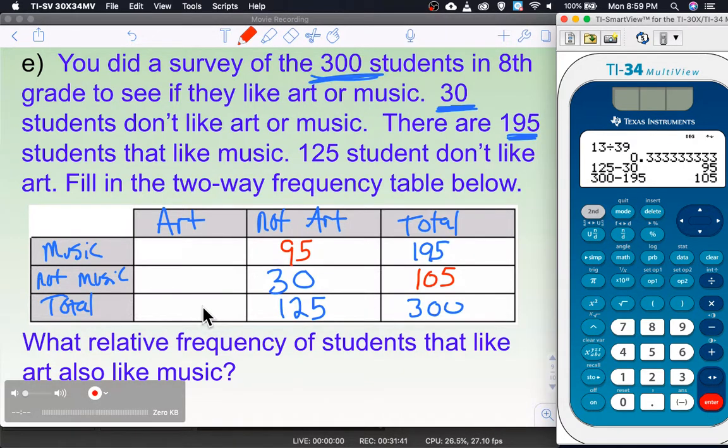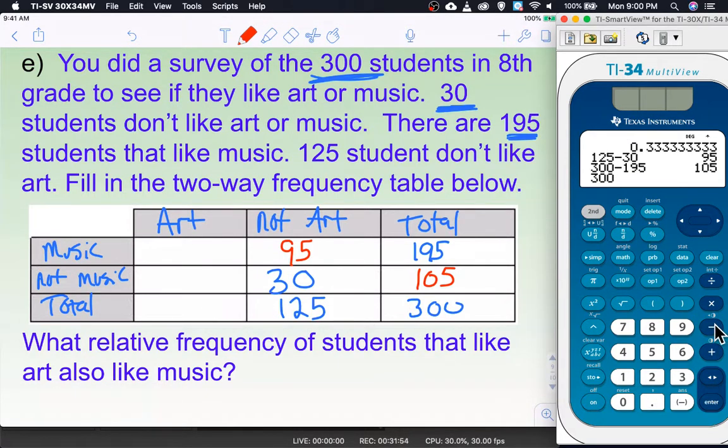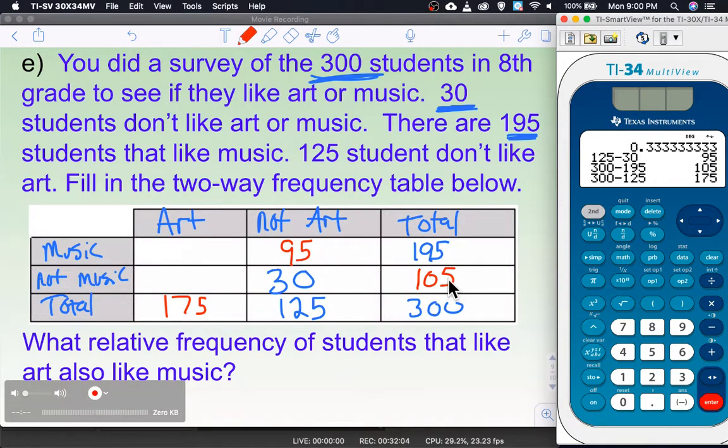This one here is the other one we could have figured out originally. For the same reason, I know that this number plus 125 is 300. This is the total of this row. So if I take the 300, subtract 125, I'm going to get 175. But as we're working through that process, as we filled in this number here and we filled in this number here, look at this. Now this row is only missing one number.